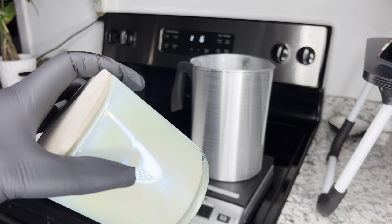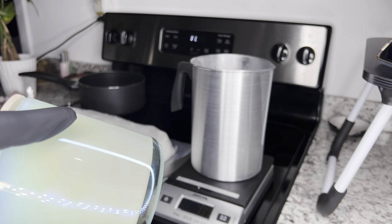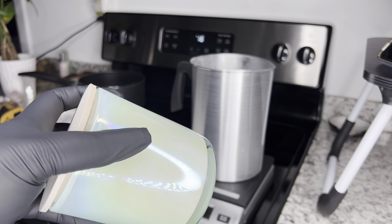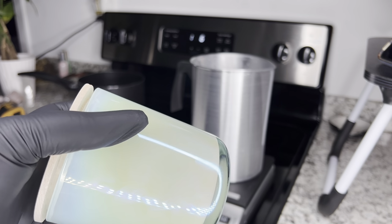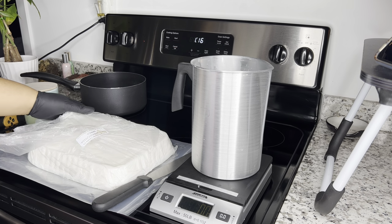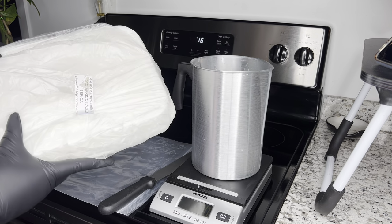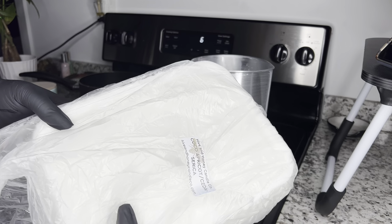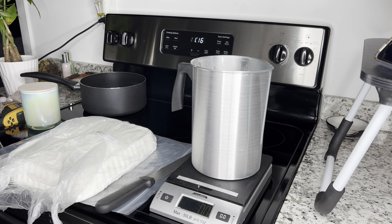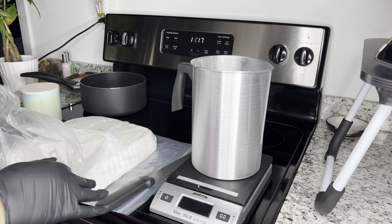Usually they recommend 12 ounces of candle wax for each vessel. I'm going to measure out 11 ounces, and then I'm going to have 1 ounce of fragrance oil that I'm going to mix into that wax. So my wax of choice, which is my favorite to use, is my coconut apricot cream from Hive and Honey. I prefer this wax. It burns clean, it's paraben free, toxin free, and I just like the texture and the consistency of it. And I've tested out other wax, but this by far has been my favorite.